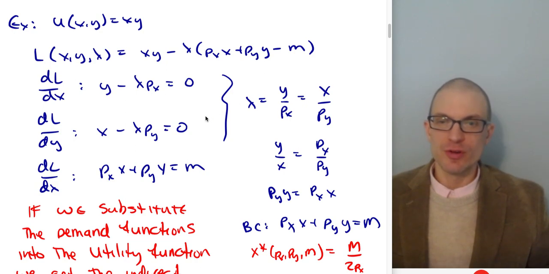And then solving really quickly, we recognize on the left-hand side, well, this is the MRS, y over x. And then the price ratio, px over py, so that's going to do something like this. Now, look what I've done. I've solved first for lambda, then I've substituted. This is the marginal utility of x divided by the price of good x, marginal utility of y divided by the price of good y. Remember, marginal utility is just the partial with respect to that good.